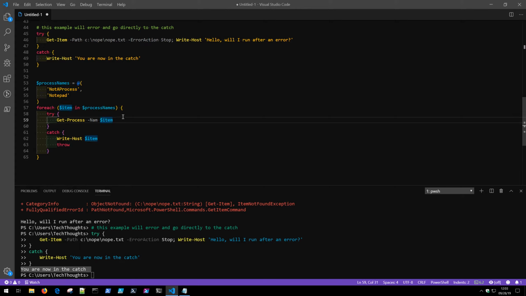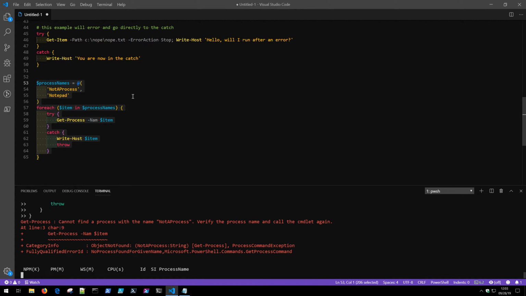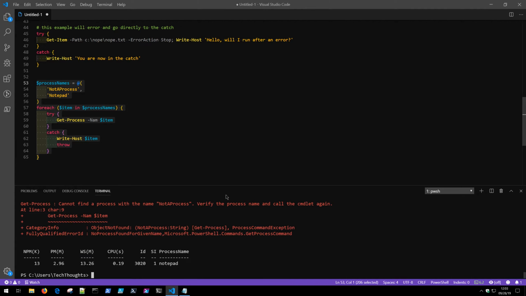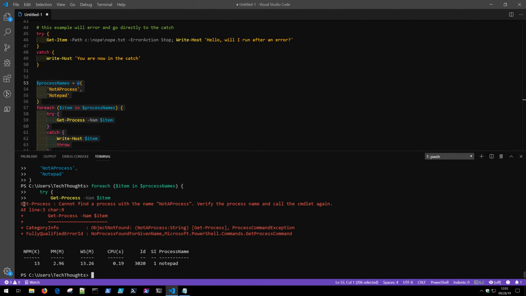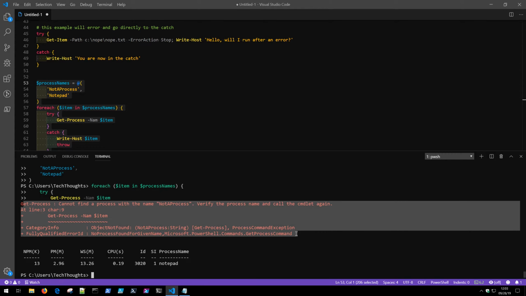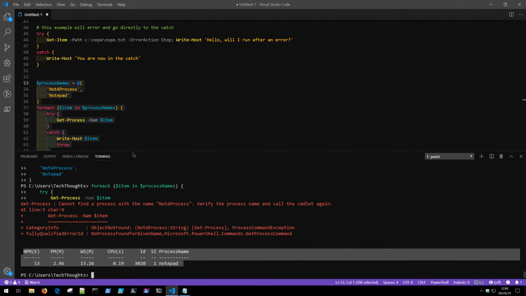And the behavior that we would be expecting here is this is going to be non-terminating, because we have not specified error action. So we should not go down into the catch. So let's load this up inside of memory and loop through those two processes and see what the behavior is. I'll clear the console real fast and get this loaded into memory. Click F8. So notice that based on our code that we provided right here, it did loop both times. The first time it looped and tried to find not a process. And of course it could not find it, and we see that put out to the error pipeline. And then it found the second process, Notepad, and provided that information back to the success pipeline.